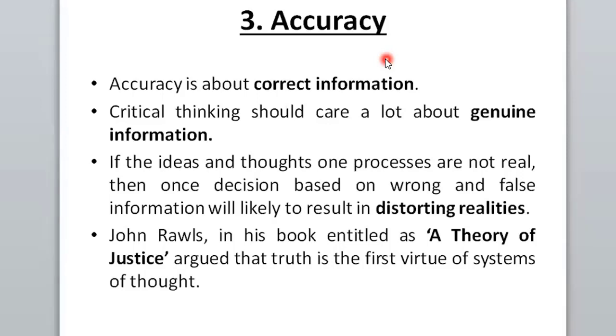And in order to improve the adequacy or the correctness of the information, we should look at different sources of the information, so that it will help in scrutinizing the genuine information among the misleading ones. So in critical thinking, we should care a lot about genuineness, about facts, about truth.